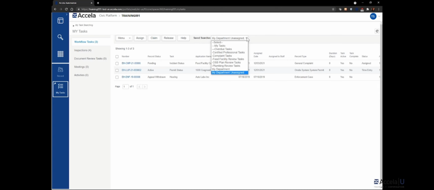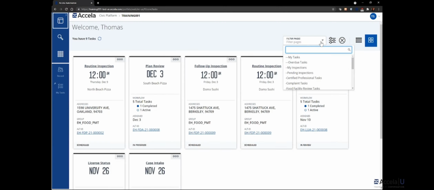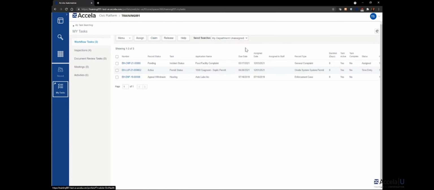And just like the other dashboards, you're going to have filters that can be set up for this specific space, and anything that's been set up for the My Task space will also show in the task dashboard. So when I come to the task dashboard, those will also show up in this list as well as in the My Task dropdown. Those can be set up as workflow filters, inspection filters, and so on.